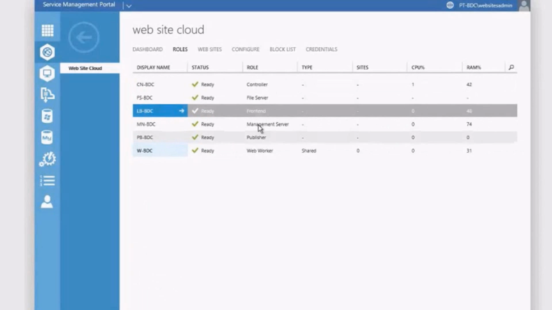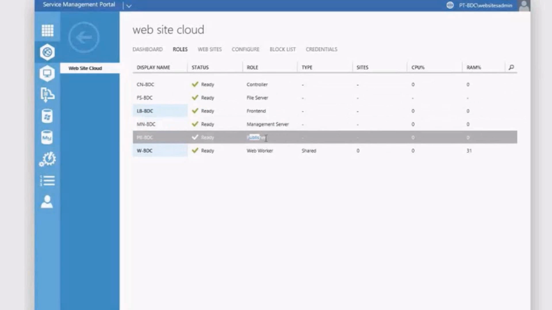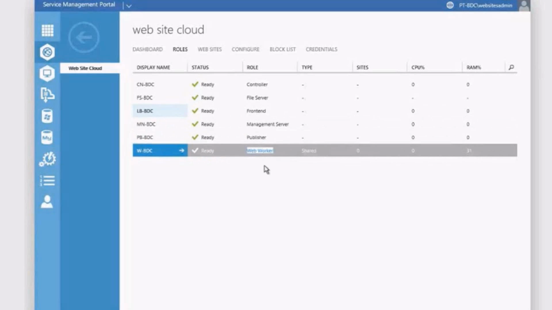The front end, which acts quite similarly to load balancing type technologies. The management server, whose task is to ensure that everything is running right and essentially orchestrating with the controller. And the publishers. These are the servers that are going to communicate with the end users, our tenants, as they start to publish stuff. This publishing can be done through the standard file share. It can be done through FTP. It even can be done through software version control technologies.